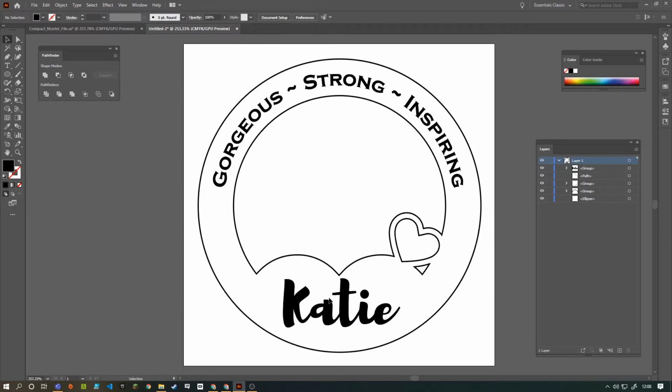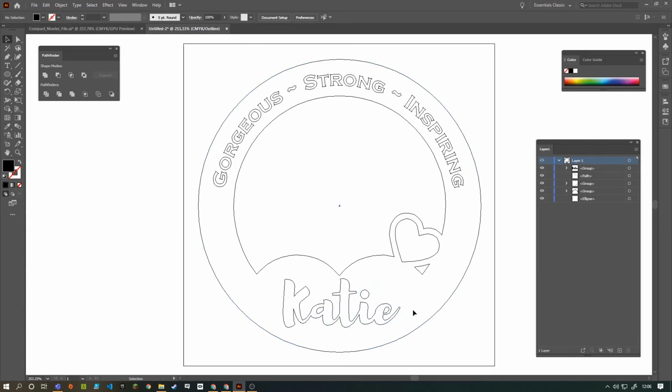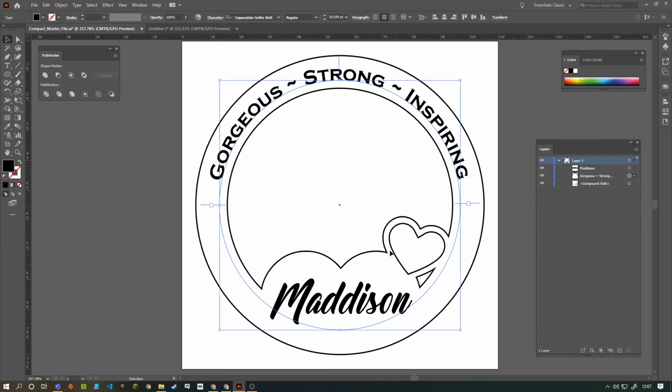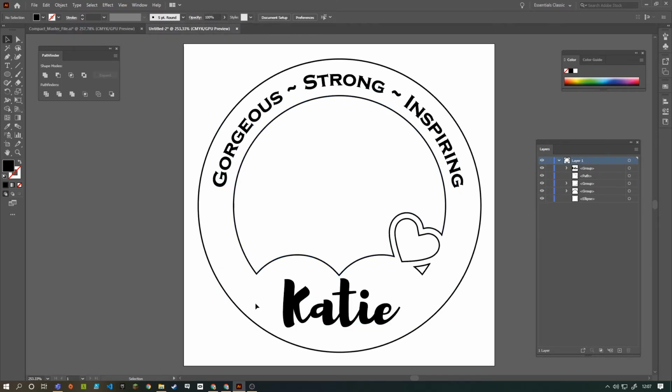So if I do Control Y, bring that back, we'll highlight this, and then under Pathfinder you'll see that we've got a thing called Unite. If I click on that and then now do Control Y, you can now see that this is all perfectly joined up. Okay, I've used a different font on here, but ultimately that would be ready to cut. The final thing I would say on this is the insert for here.